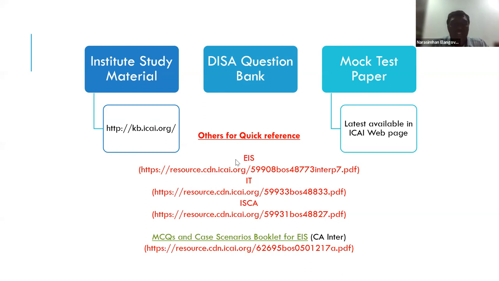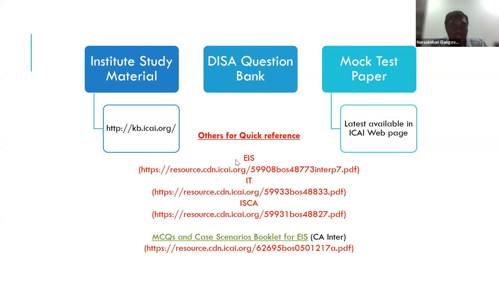Now, a few caveats when it comes to this. Sir, by only going through this, will I be able to clear the exam? No, that's not what I'm trying to say. But it will give you a very quick bird's eye view of your entire syllabus. So what it does is save a huge amount of time for you, and that's very critical, especially in this era where we are crunched for time.